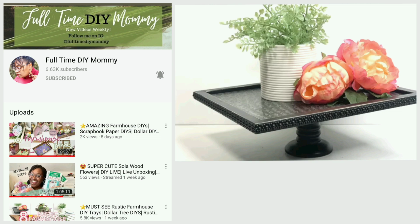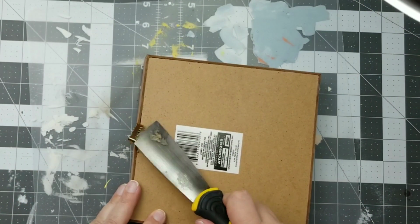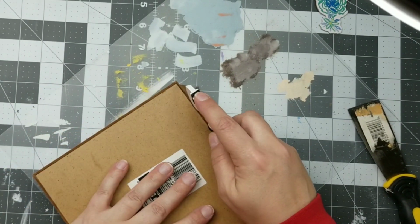So the inspiration for my first DIY comes from Adrienne over at Full-Time DIY Mommy. She made these adorable trays and I wanted to make one too. So I'm taking this box from the Dollar Tree, scoring the back, and then I'm going to pop that little guy right off the back there.